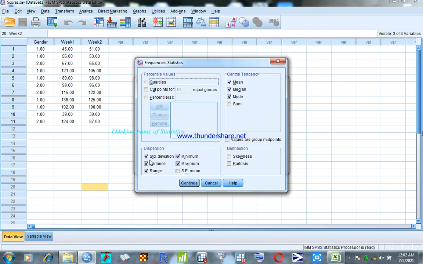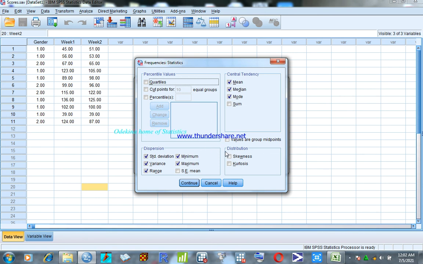Then the measures of dispersion, we have the standard deviation, variance, range, minimum, and maximum. If you observe very well, under frequencies, we have all the measures of central tendency present, compared to when we selected Descriptives, which had only the mean among all the measures of central tendency.